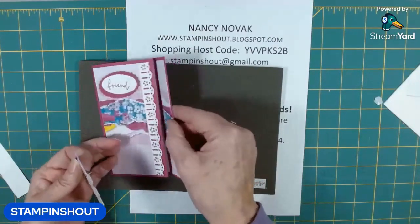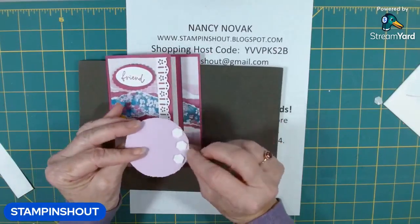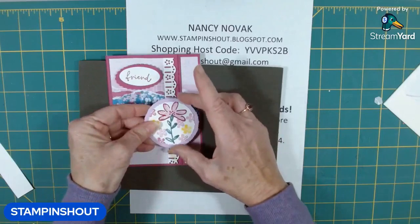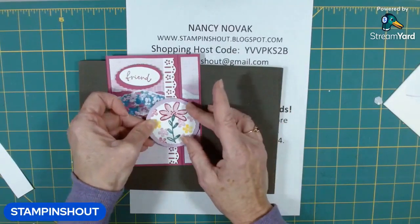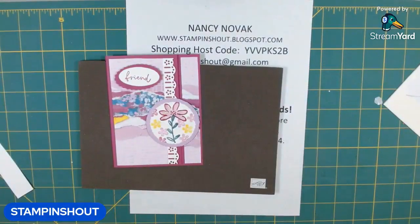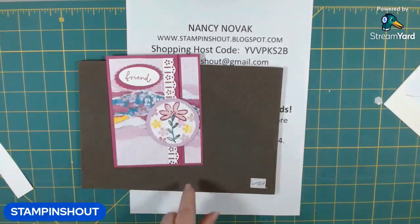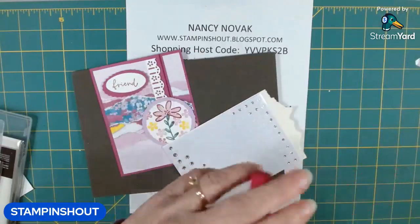And these dimensionals are going to go on this part only, just on that little flap right there. So they're right there on the edge, so it's pretty easy to do. Just going to line my circle up over here to the right, just like that. Now I'm going to bring in some pretty rhinestones, and we're going to color them in. I'm going to add those to the front of our card. So I'm just going to color them in with a Stampin' Blend marker.